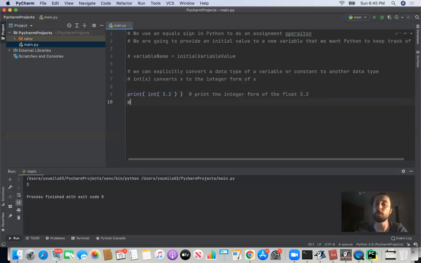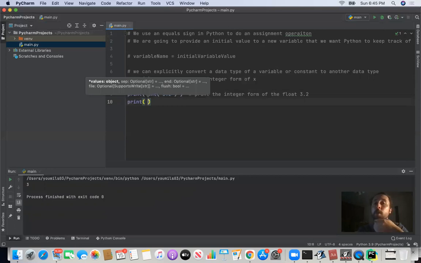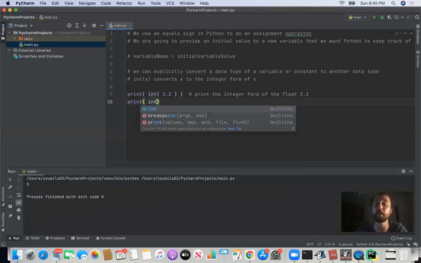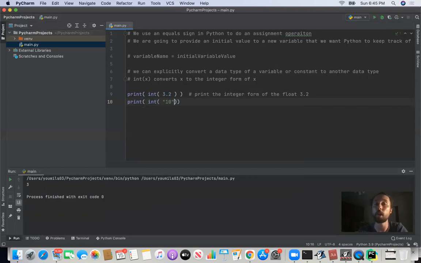What if you wanted to go from a string to an int? So what if you had a string representation of a number and you wanted to get a number out of it? So what if you had basically int of 10 times int of 10.111? What would this code do? When we apply int and we accept a string object, it's going to basically convert that string into an int. And then here it's going to convert the float into an int. And so here we would be expecting 100 because 10 times 10 is 100.